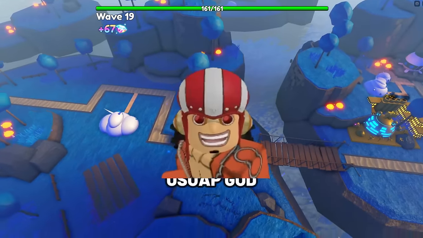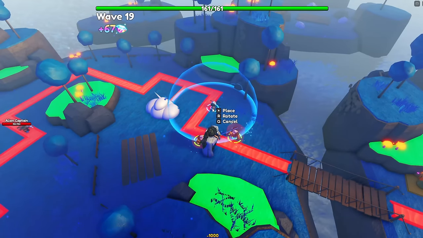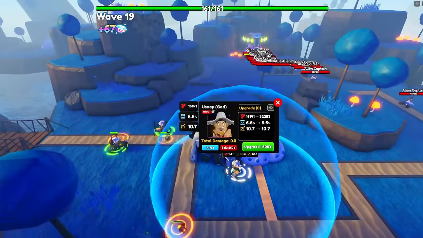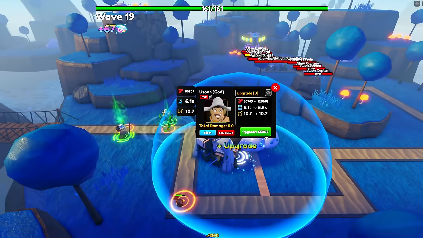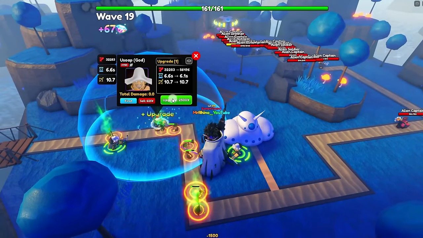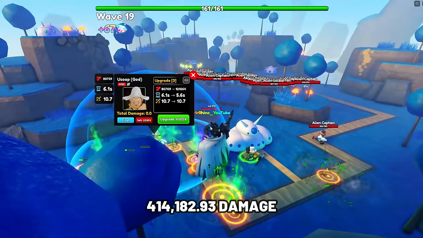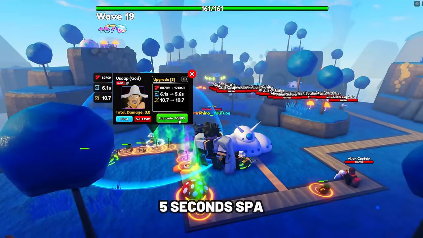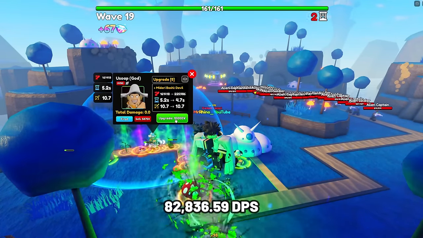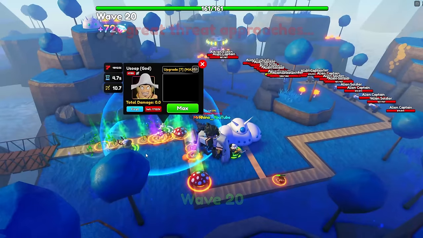Alright, next unit is Usopp God. Usopp is still the best boss killer in this update 17.5, especially since he is a hybrid unit on placement, which means he'll be able to attack both air and ground enemies in this update 17.5. Usopp God stats at max upgrade and max level are 414,182.93 damage, with his SPA at 5 seconds, making his damage per second at 82,836.59, which is currently the highest damage and damage per second unit in this game.